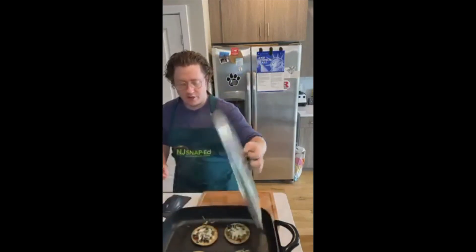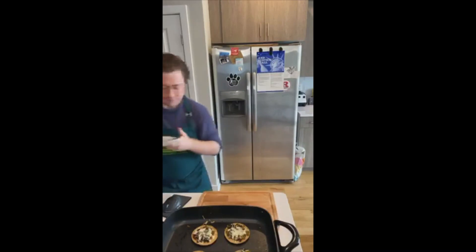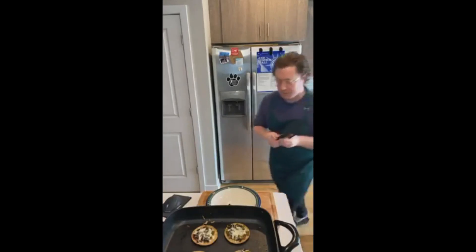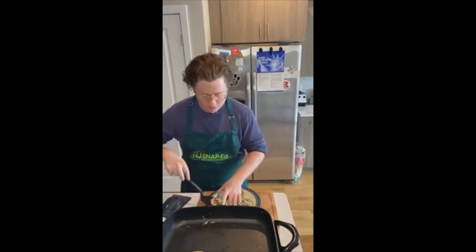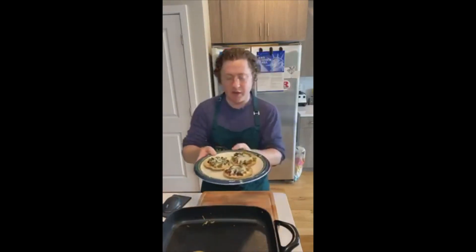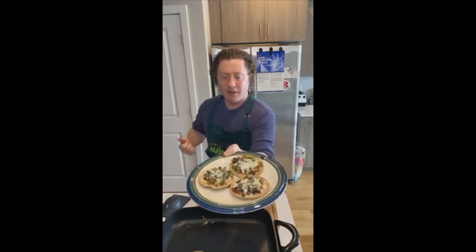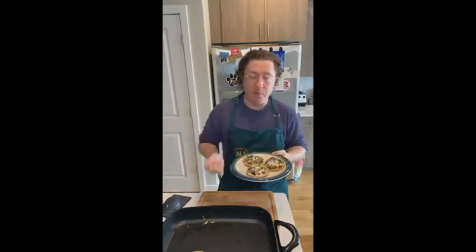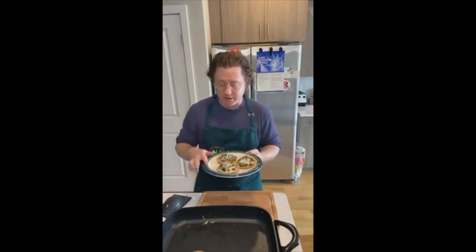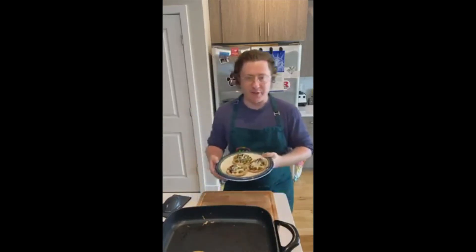All right, so we can check out our pizzas now. You can smell them — they smell good. The cheese has melted, the sauce and veggies are all looking pretty good — and there we have it. This came together really quickly. It's a really tasty recipe with a decent amount of veggies. The buns are made from whole grains and the cheese is low fat, so this is a great MyPlate recipe that if you have kids, they will love. I hope you try out this recipe at home. Thank you to everyone who tuned into our cooking demo.